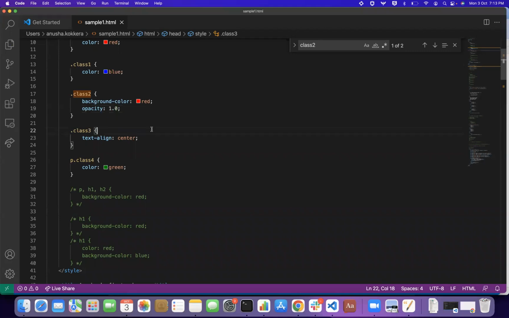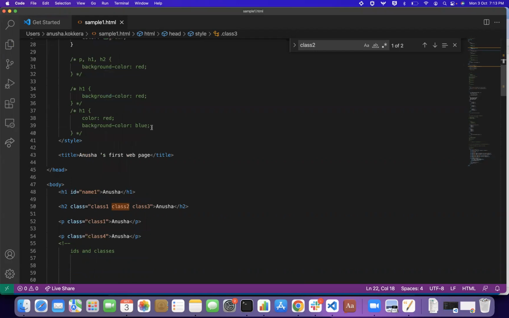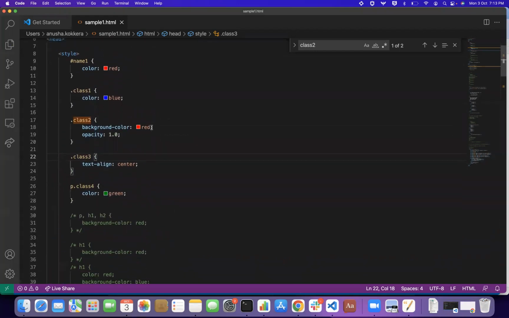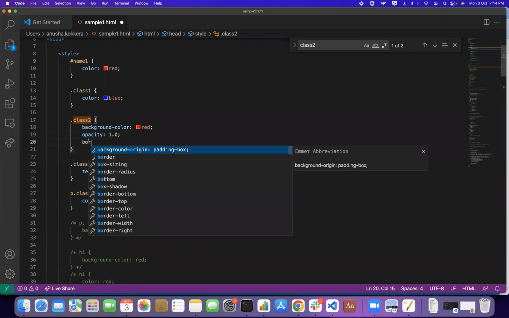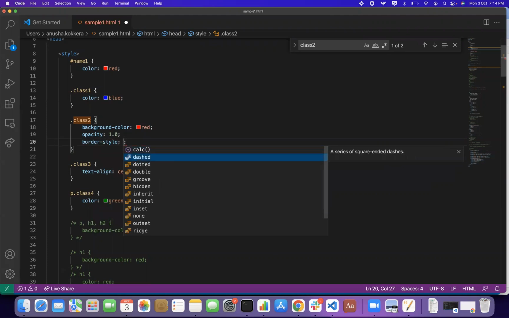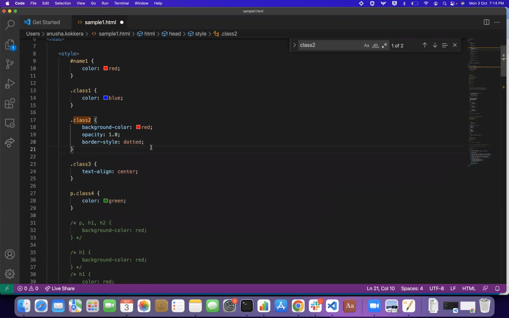No, ma'am. Okay. Suppose if we want to apply some border to our HTML elements, we have one property called border. We can give border style. If we give dotted, a dotted border will be applied.